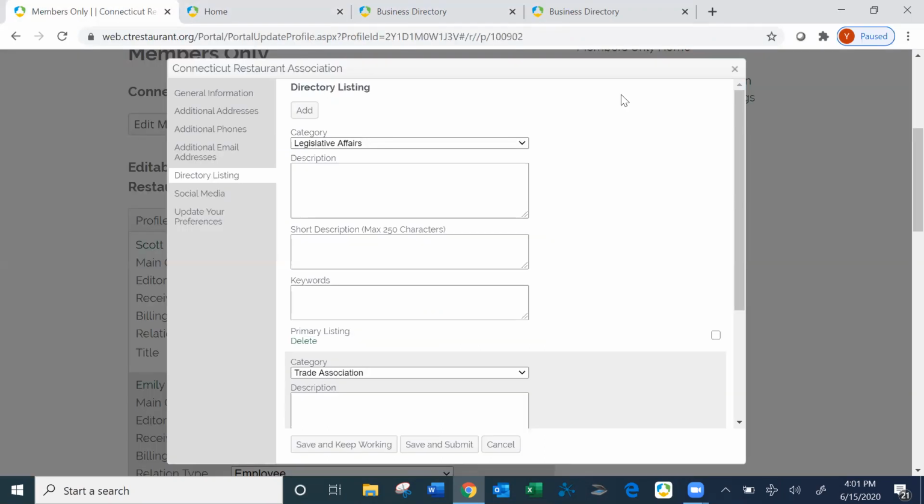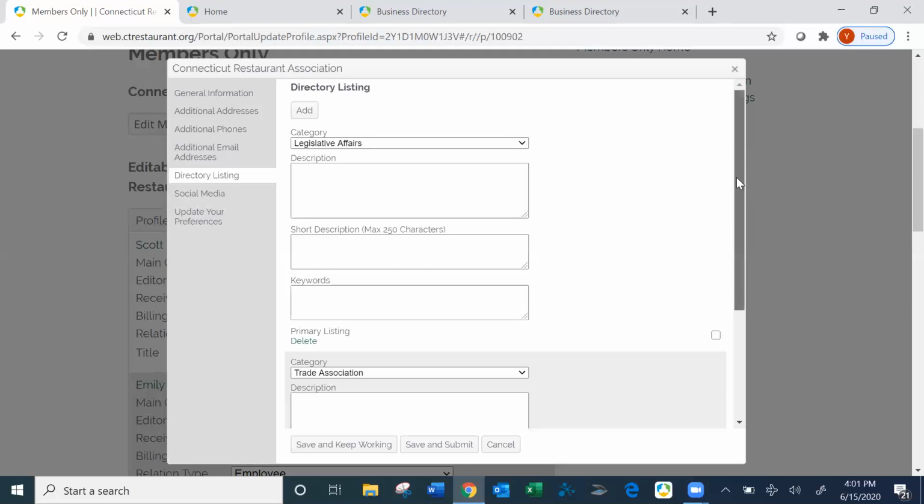Before I dive in, I want to explain that there are two different types of memberships, and this webinar that we're doing today will apply to both types as far as updating your member record. We have our restaurant membership, which would include restaurants, restaurant groups, food service locations, and caterers. We also have allied members, so this would be businesses that provide a product or service to restaurant or food service businesses. That may be things like insurance companies or POS providers or your food or liquor vendors.